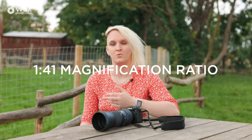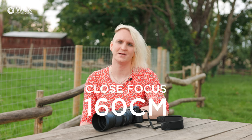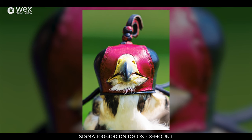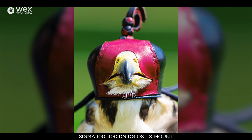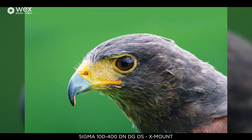Macro and portrait photographers can also utilize the 1:1 full magnification ratio and the close focus distance of 160 centimeters at 400mm. This will allow you to capture really close-up details whilst getting some creative background compression. Having the best of both worlds with this lens is simply amazing — you can reach subjects far away as well as get extra sharp details close-up. Having such a feature-packed lens offers photographers the chance to be creative without having to overload your bag with multiple lenses and, at the end of the day, save your back.